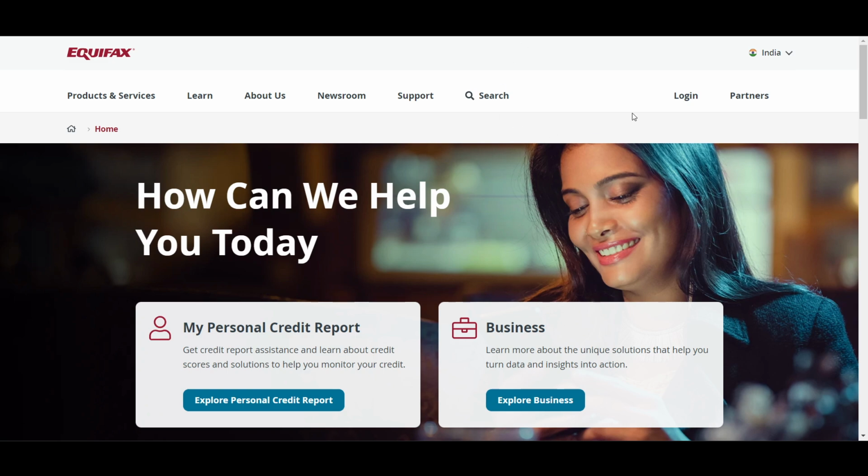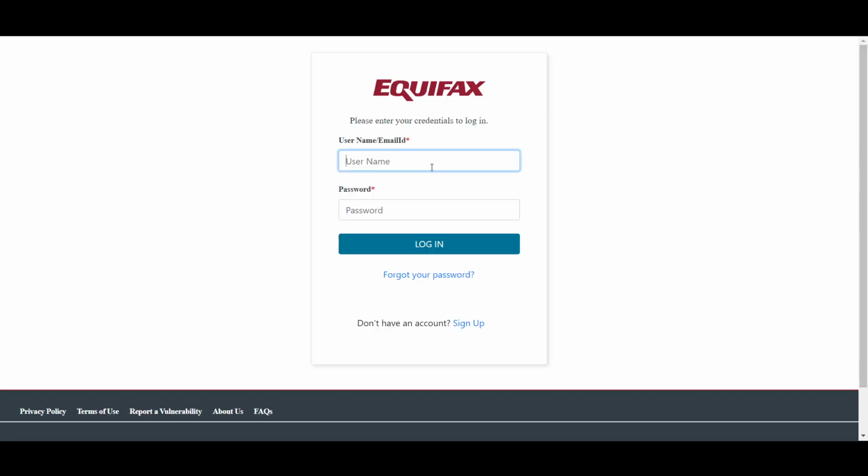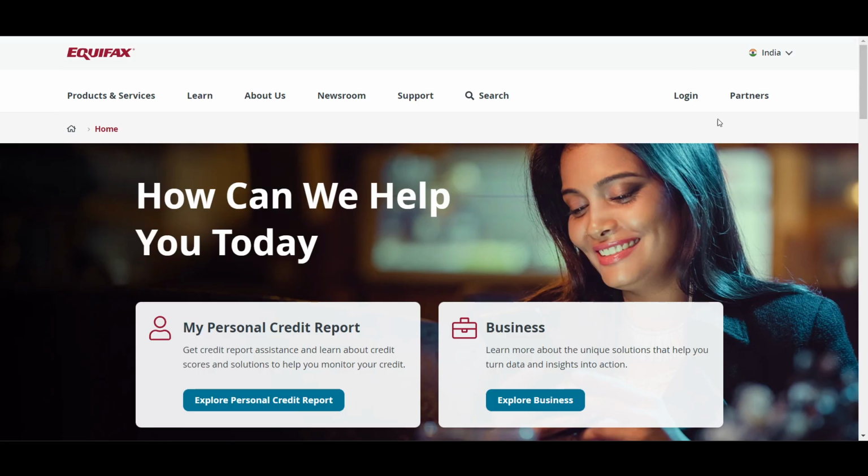Now we will talk about Equifax. For Equifax, go to the Equifax credit freeze page, and either sign up or log in as usual. Here there's a login on the top right. Enter your username or email address and your password. Then click on the top right corner, go to your profile icon, and provide your personal details such as name, address, and social security number. Once you do that, manage your freeze by toggling between the frozen and unfrozen status.